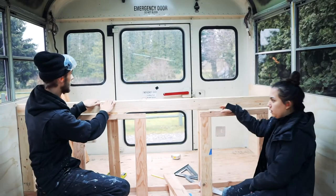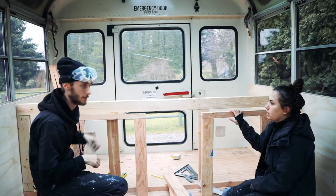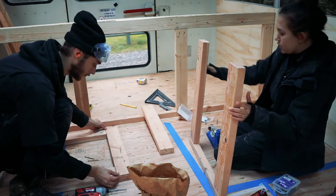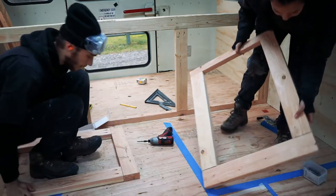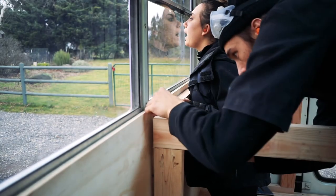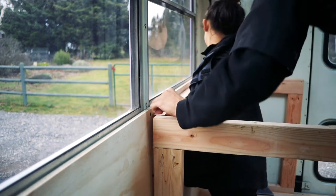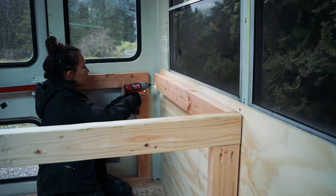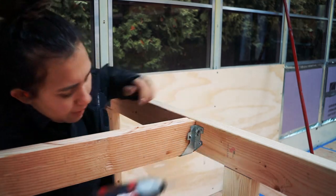We mirror this wall on the back in the two back sections and then move forward from there. This project was short and sweet, which was much needed after the palaver of putting in our floor. It didn't come without its challenges, but we were done and dusted in one weekend. We used metal brackets on any of the corners we could to increase the stability of the bed frame.